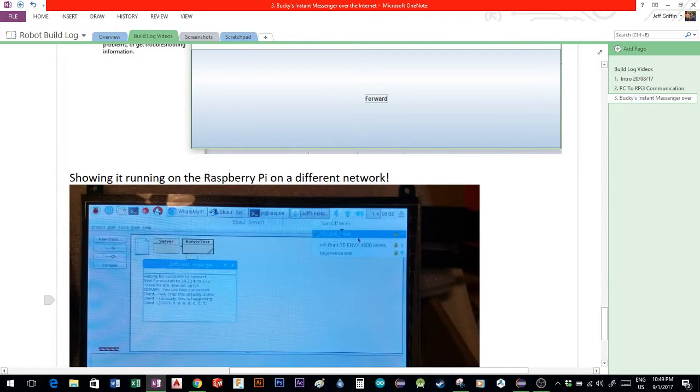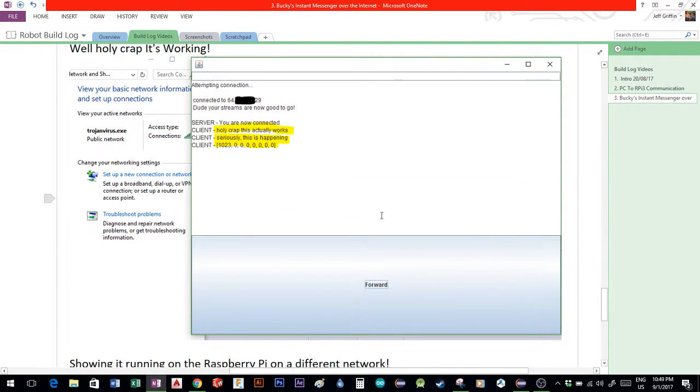I'm connected on my TP-Link home router from my server, and I am connected, it doesn't show here, by tethering. And like I said in the other video, I modified the GUI as a test. So I'm going to be using this to control a robot. When I press this button, it sends an array, and the first number in the array is going to represent forward motion as a pulse width modulated signal. So the max is 1024 for that, or 1023 I guess. When I hit this button, it sends the message, and I'll be modifying the entire GUI for different buttons and different numbers.